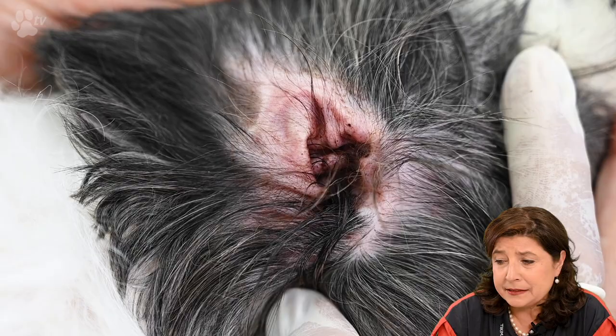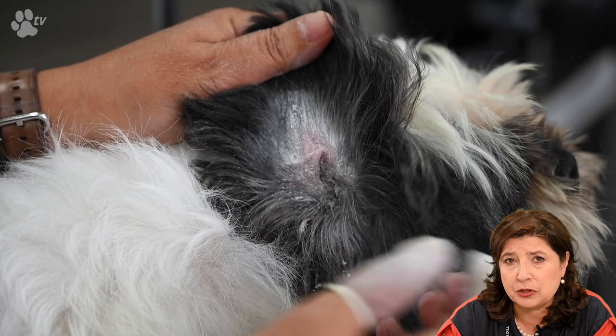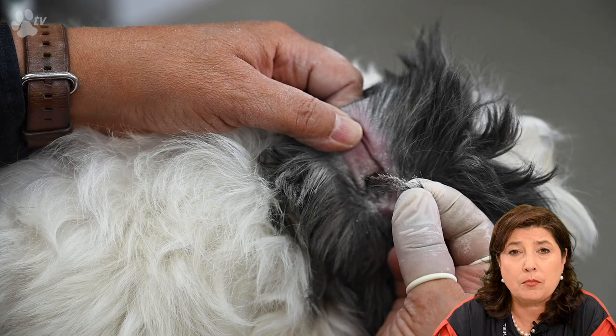I'm going to use the ear care to dissolve all the brown wax, grease, and dirt, together with the big q-tips. After the ears are nicely clean, I'll use ear wipes to clean the outside so the ears are squeaky clean. As you can see how greasy the ear is — with the powder it goes very fast because the powder absorbs all the grease and gives you a very good grip to get out all the hair.